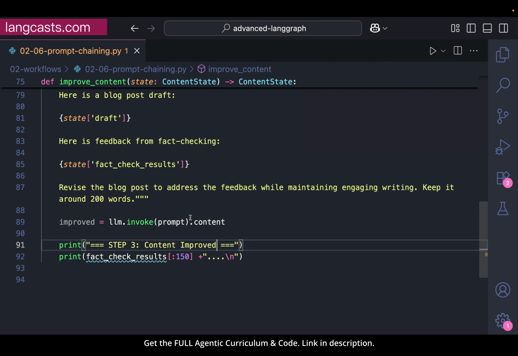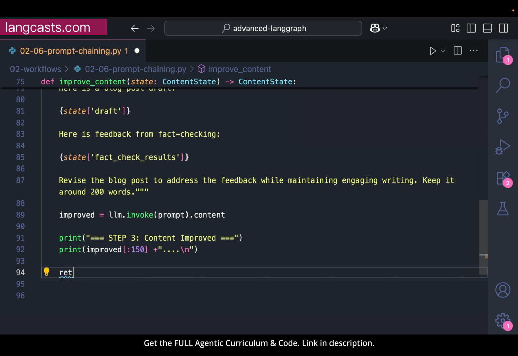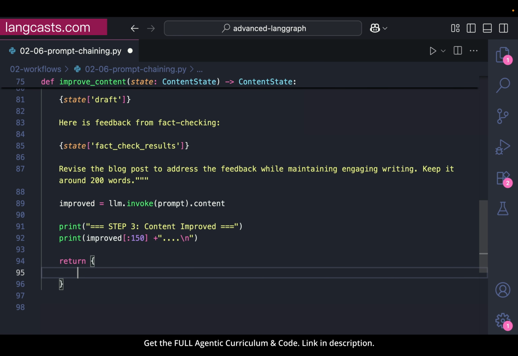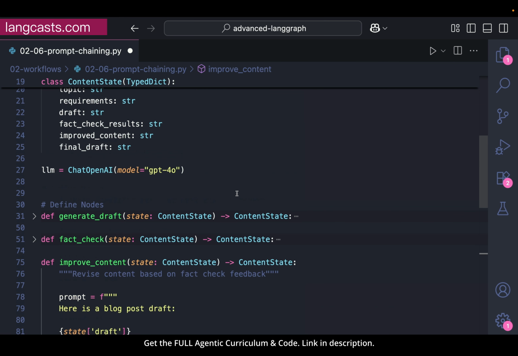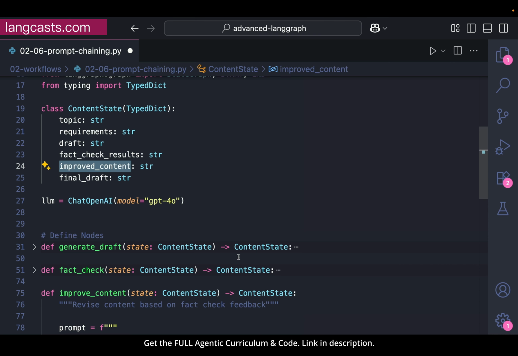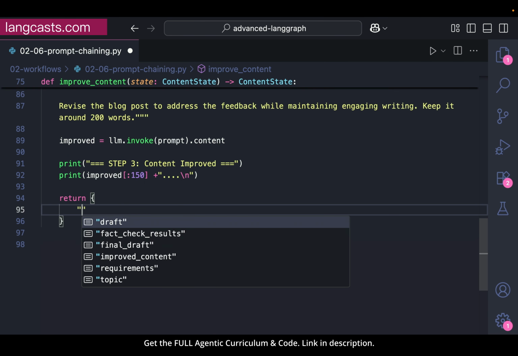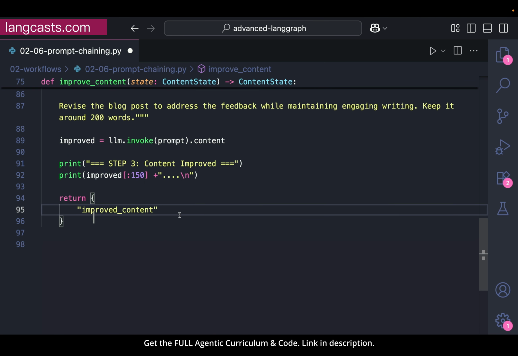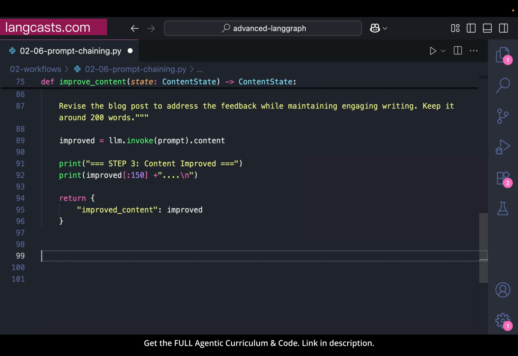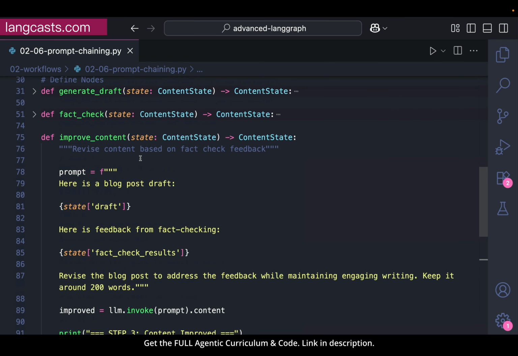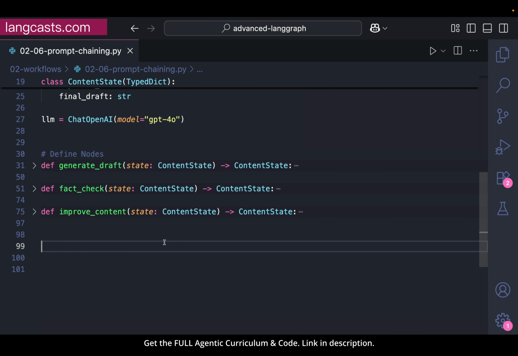Content improved, and we'll just keep doing the whole 150 thing. And we can return this. The key is improved content, so let's return it to that state channel. Say improved. Good. Get all that in place. And now we've completed 3 steps.